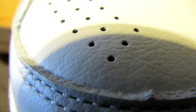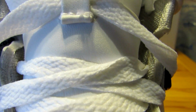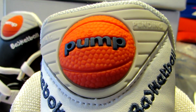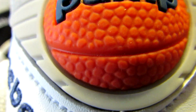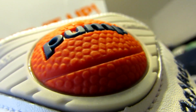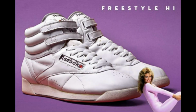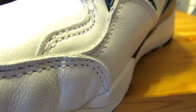Since the pump is celebrating its 25th anniversary, I thought I'd take a little time to talk about the history of the shoe. Throughout the 80s, a man by the name of Paul Fireman was heading Reebok. He had introduced the small UK company to the US market, where they were pretty much a hit. He oversaw the release of shoes like the Reebok Freestyle in 1982, my year, which revolutionized women's sneakers during the aerobics craze of that era, the early and mid-80s.